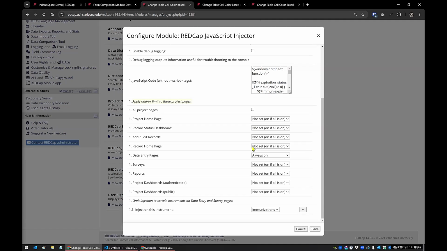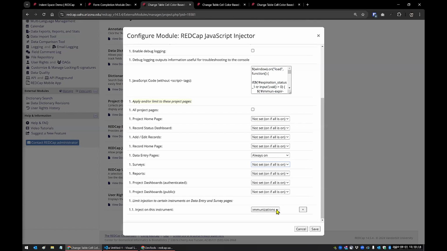If you just want it on the data entry pages, then you put it here for always on for data entry. And if you want it on surveys, then you turn this to always on. And if these are not set and you check all project pages, then these all get turned on.